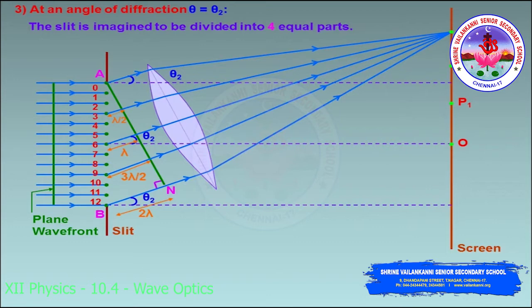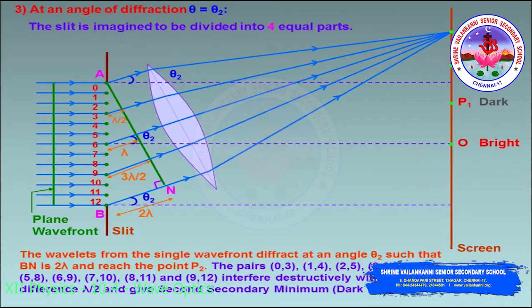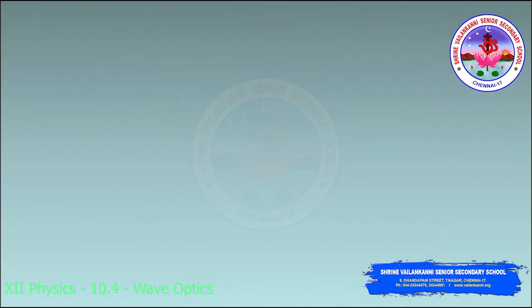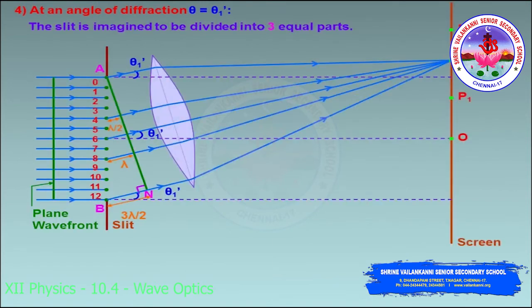We have taken the midway between the two dark fringes. So it divides the slit into 3 equal parts, right? So if we take the first 2/3 of the slit, the path difference between the two ends, which we can see, also interferes destructively with the path difference lambda by 2, and it gives a secondary minimum, and it is also getting very less intensity, right? So the fourth case, theta which may be theta 1.